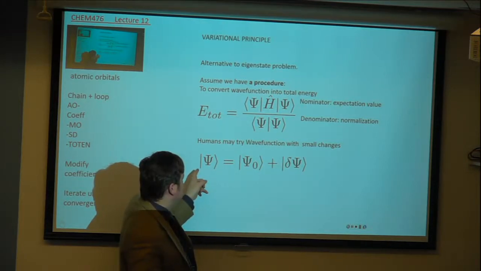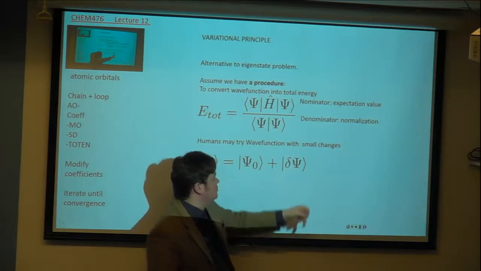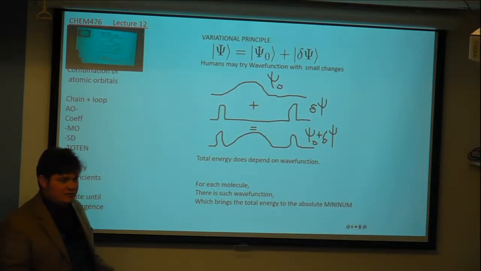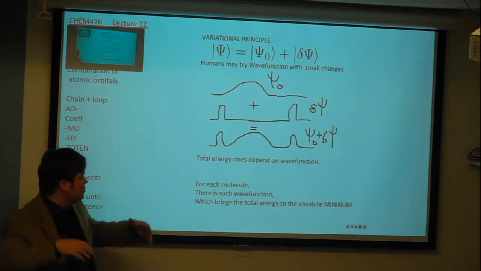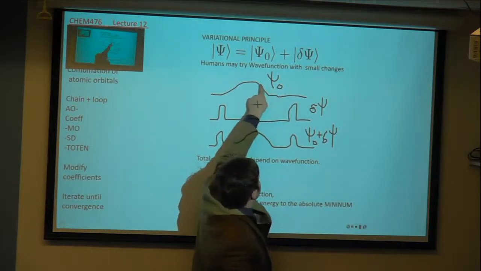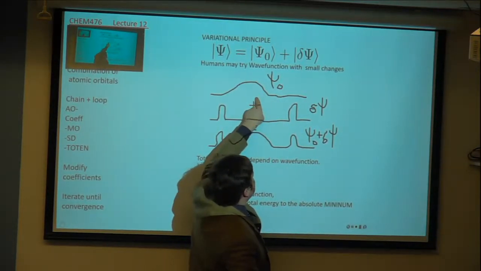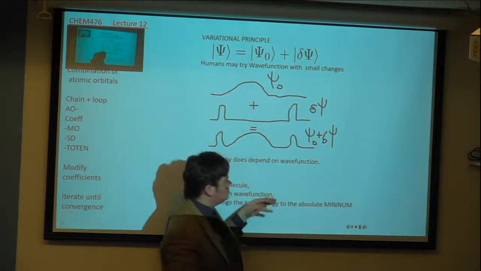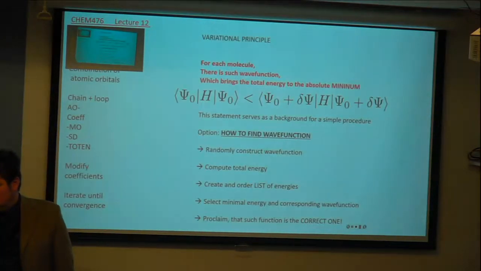If you add a little change to the wave function, then the energy is expected to be bigger. So what does variation of wave function mean? Just a little change, a little perturbation, a little wave. Like you had a ground state, a minimum, centralized at some point. If we get a wave function with more fringes, it is expected that it will give bigger energy.